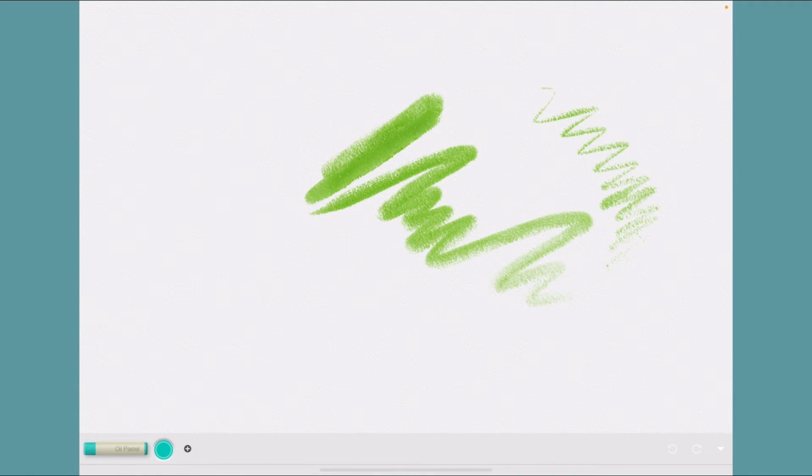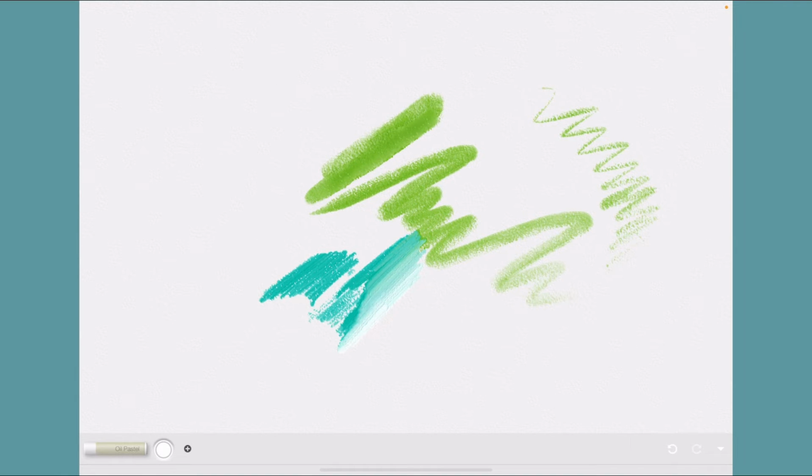So again, when you start a new document, you can choose if you want to have a texture to your document or not. Again, the lighter I do, the lighter it's going to show up on this texture. With my finger or with the Apple Pencil, you can get it darker. You can mix colors together. I can come in here with my white and see how I can kind of lighten that a little bit.